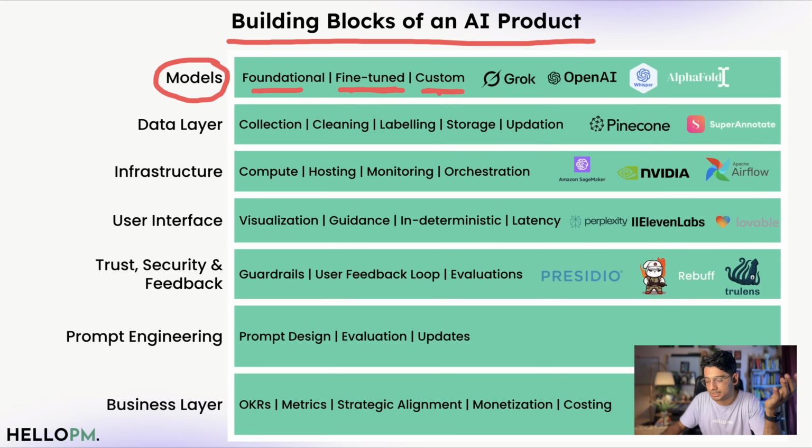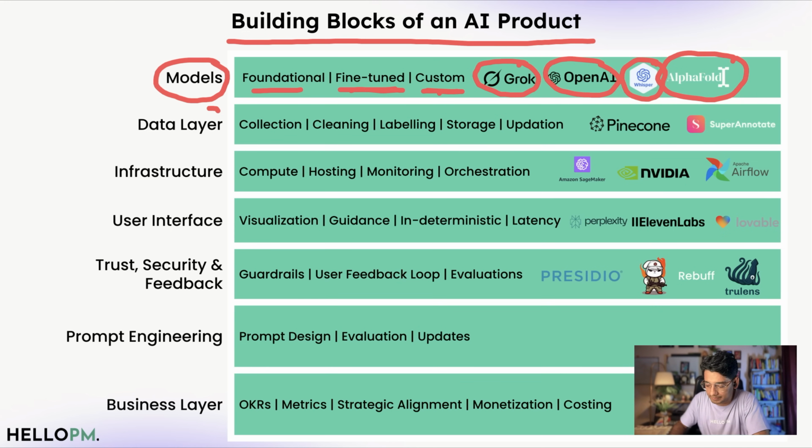Now, to give you some examples, Grok is a model that is given by xAI. Then OpenAI has multiple models such as GPT. They also have a model called Whisper, which is used for audio-based generation. And then we also have a very interesting model called AlphaFold, which is created by Google's DeepMind, and it is helpful in biological research and it is able to identify the patterns of protein. And it has done some really great work in order to understand the DNA and the proteins.